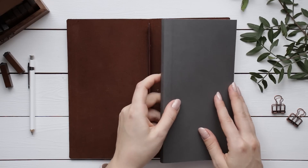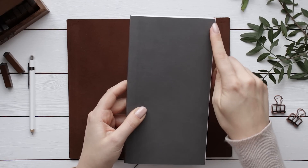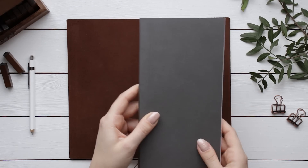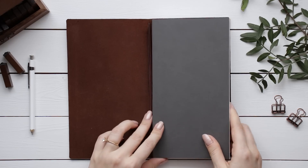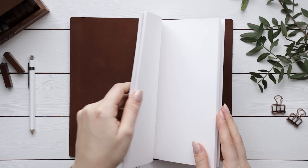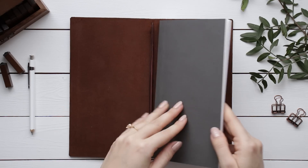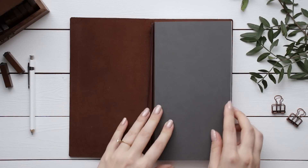So first let me tell you a bit about the notebook itself. It's actually a sketchbook from Stillman and Birn, which I took to a paper shop and asked them to trim the edge so that it fits into a traveler's notebook cover. I prefer it much more to the standard inserts because I wanted more pages and I also really like the thickness and color of them.